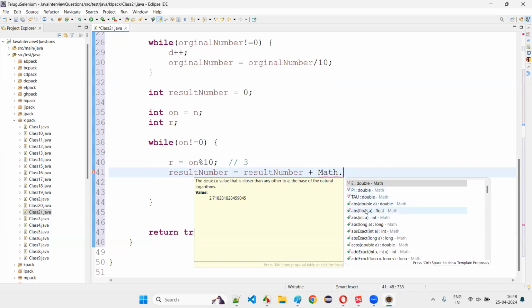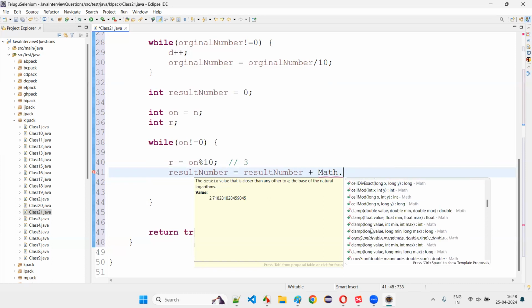Let me find the method here. ABS. We tried it in a logical way, but exponential, no. There should be two parameters actually. I'll try to find out. Just give me a second. Max, min, multiply.